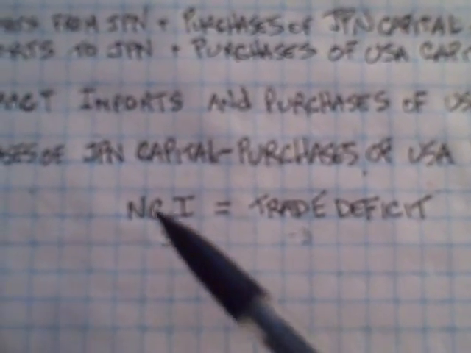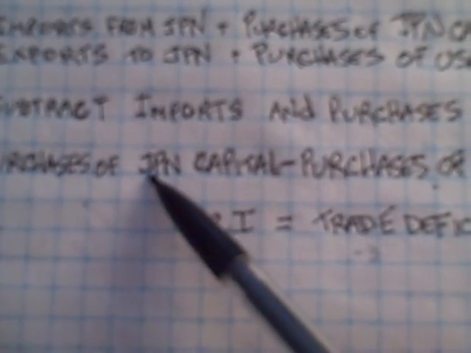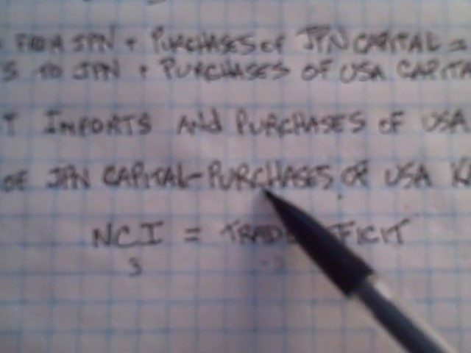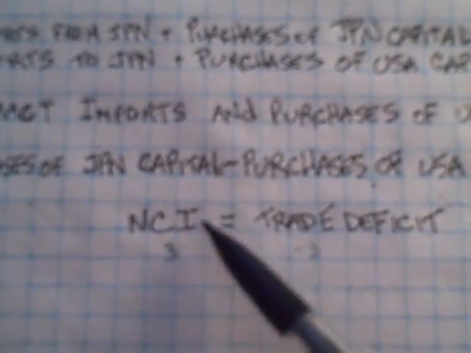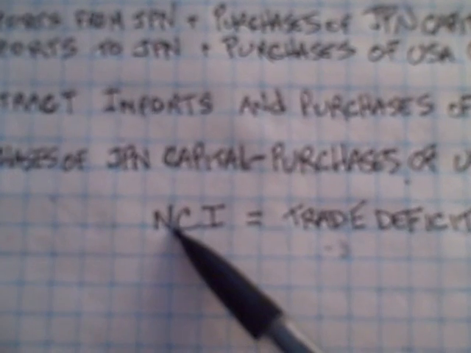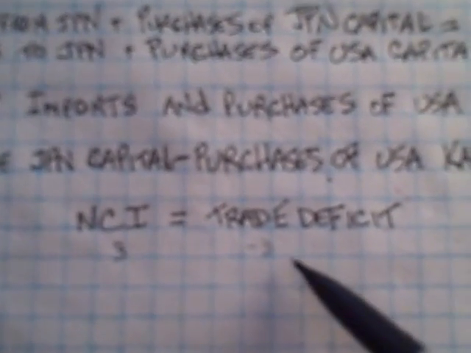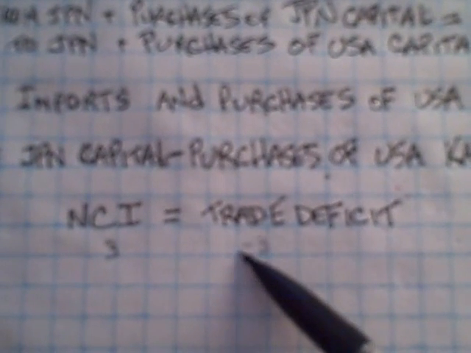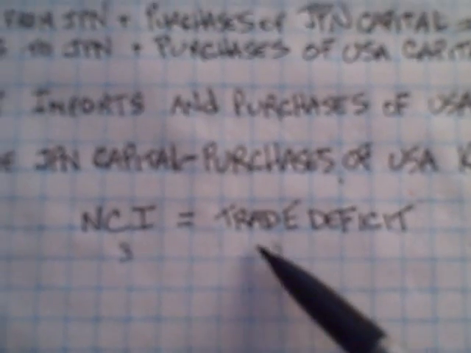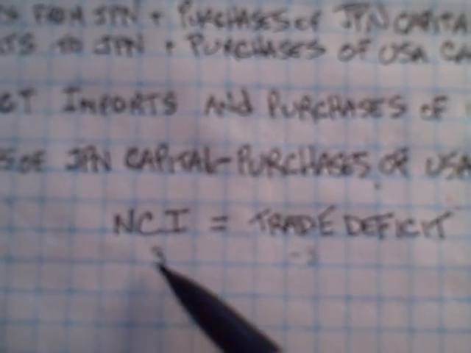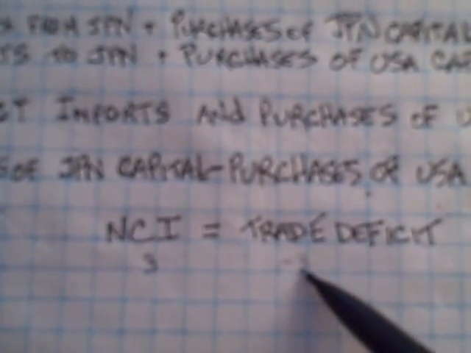I have compared the purchases of Japanese capital which we buy to the purchases of U.S. capital which Japan buys, and the difference is something they call net capital inflow. Which means that if your trade deficit is three or negative three, we had to get three dollars from someplace else to finance that three dollars.